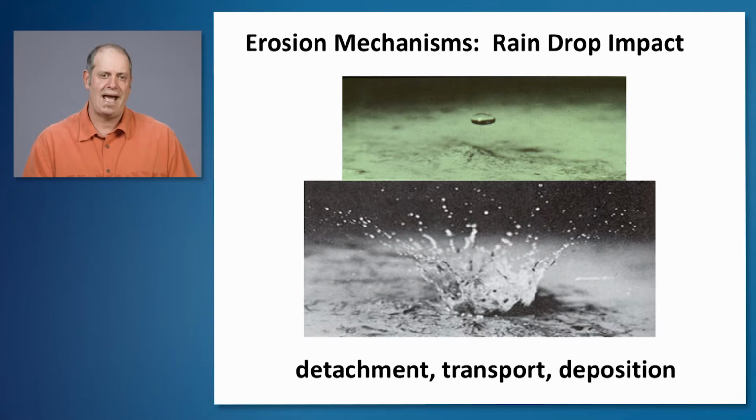As particles are detached from one another, they are then available for transport by surface runoff. Ultimately, that surface runoff is going to stop somewhere. In many cases, deposition is the last part of erosion: as the energy of the surface runoff changes, meaning it hits a lower slope angle, the sediment load within the surface runoff will be deposited. And so it starts with detachment by raindrops, facilitated by transport of sediment as surface runoff or overland flow, and then ends as deposition of that material somewhere else in the landscape.